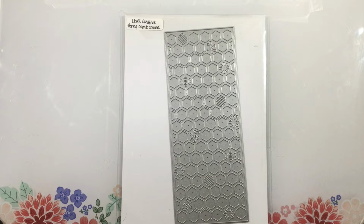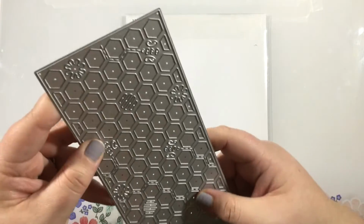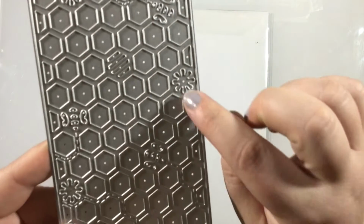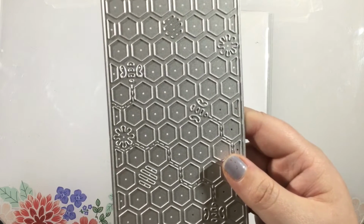This die cuts a panel that is 3 1/4 by 8 1/4 inches long, and it has the most adorable design that will cut into your panel. There are little honeycombs along with little bees and even a little honey pot that will cut into your piece of cardstock. I love this design, super cute. Let's go ahead and cut this out.